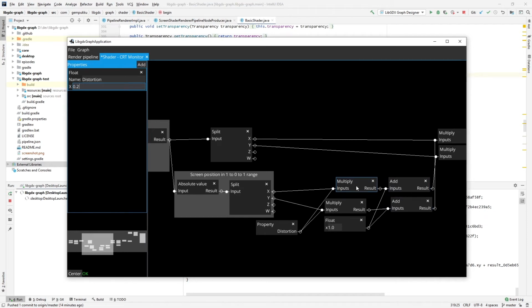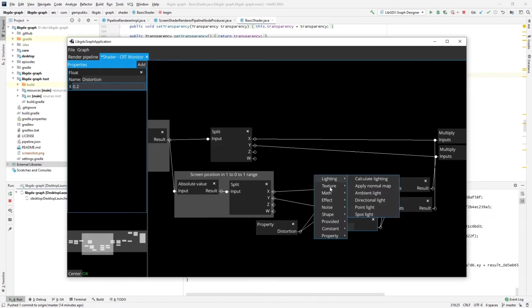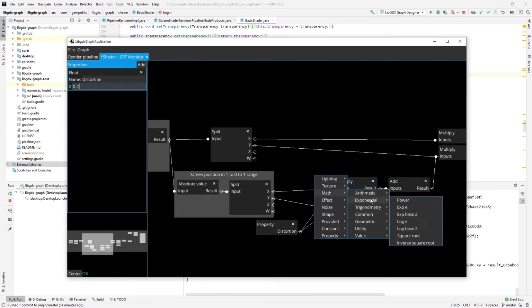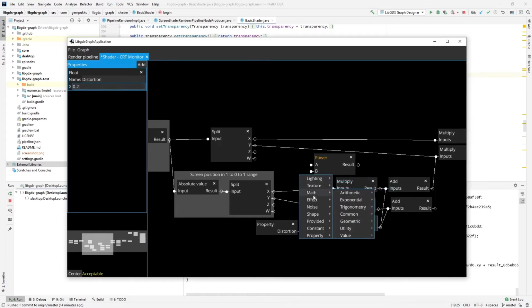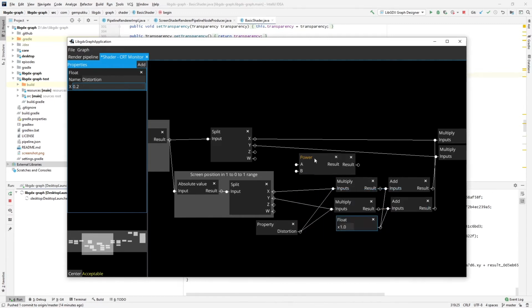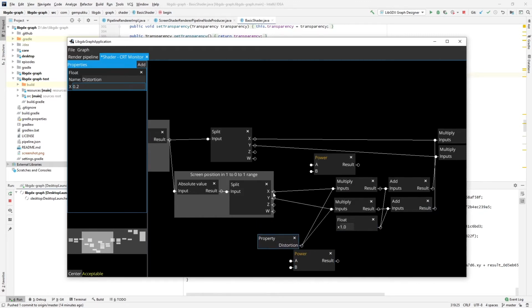I'll probably start with power of 2 here. So I have math exponential power. I have to do it separately. So exponential power. So x is going to be raised to the power and y is going to be raised to the power. And instead of these, the result of this will be multiplied.